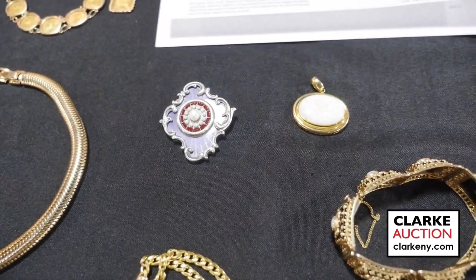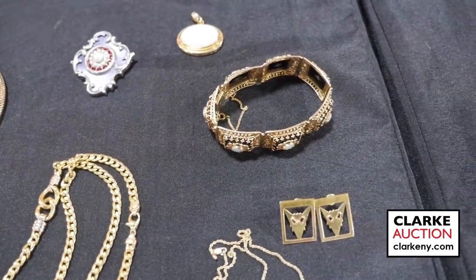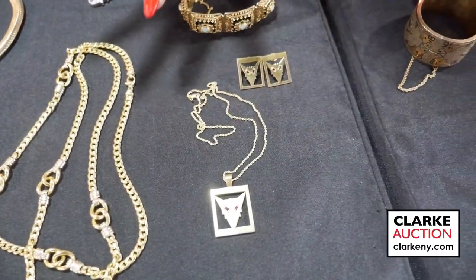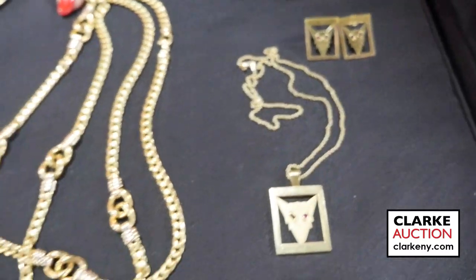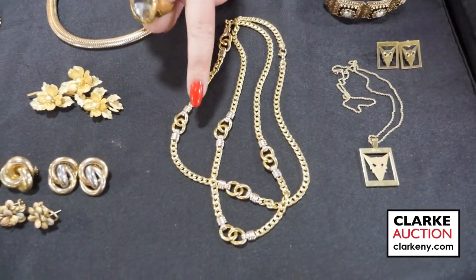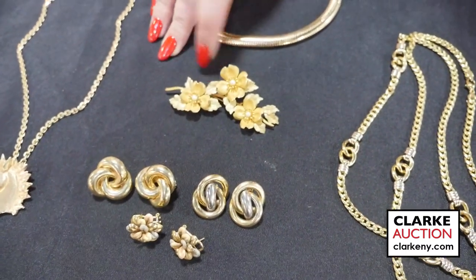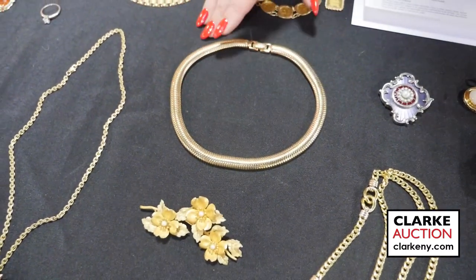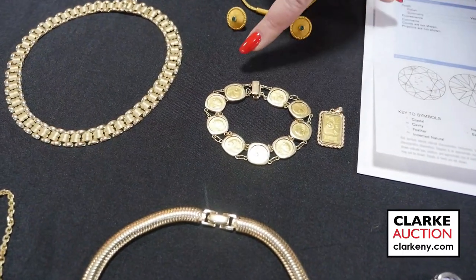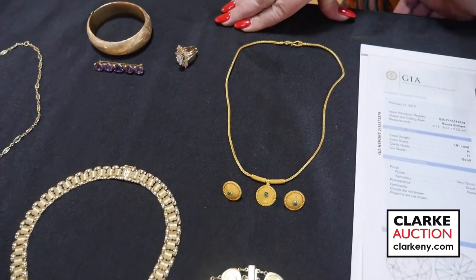We have this silver enamel colored gem and pearl brooch, signed Verso. 14 karat gold opal and colored gem hinged bracelet. We have this three-piece suite all in 14 karat gold with a geometric stylized fox head that has ruby eyes. This is 18 karat gold chain necklace with white gold accents and knotted pendants. Three pairs of earrings — two are 14 karat gold, one is 18 karat gold, in the style of Buccellati. 18 karat floral form brooch with pearl accents. A very thick and heavy 14 karat gold topos chain necklace in beautiful retro vintage style. We have this panda jewelry — 14 karat gold mounted panda ingot and a 14 karat gold bracelet with several panda coins. This is Etruscan Revival 22 karat gold with colored gem cabochons.